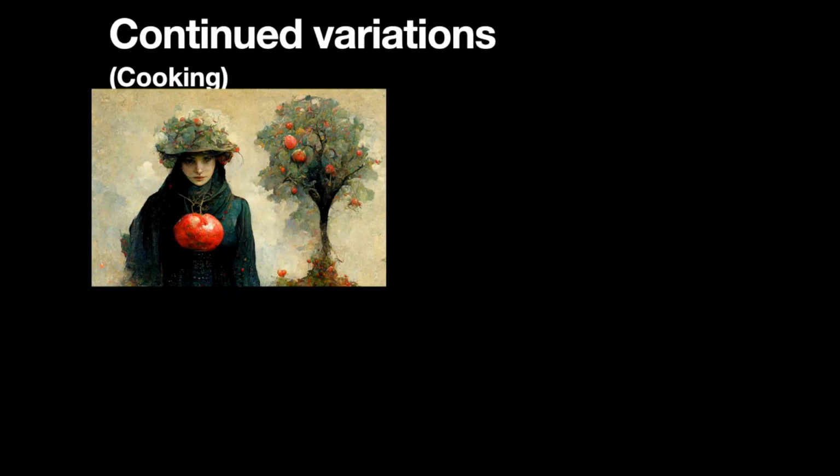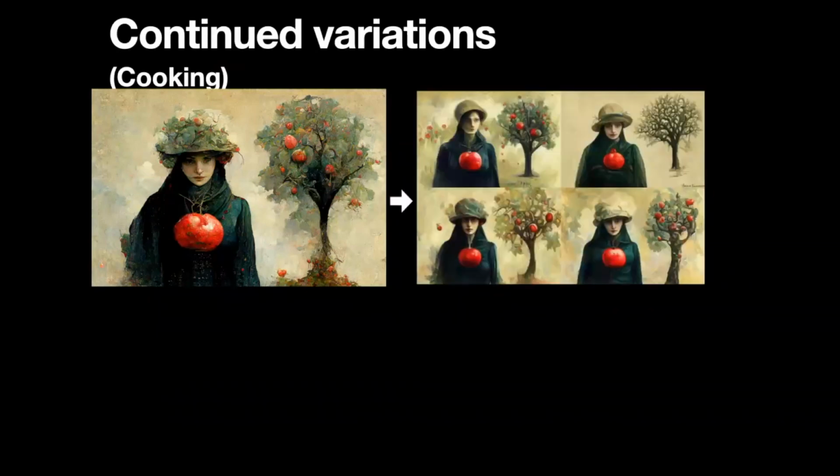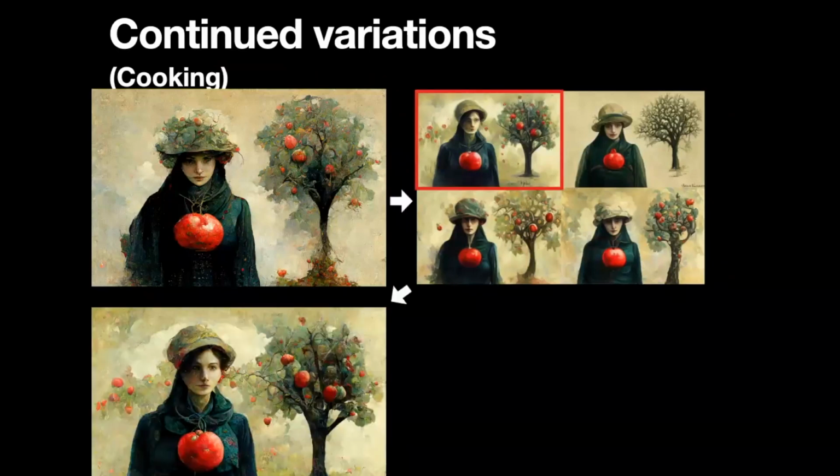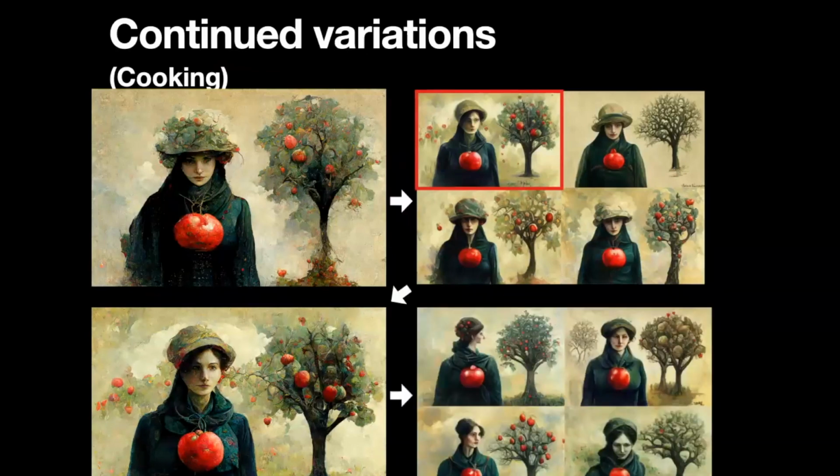The other thing that happens as you make variations is it adds more and more detail, which sometimes takes you over the edge and sometimes takes you into new spaces that are very, very intriguing. It's just a matter of using your own judgment and aesthetics. So here I made some variations of this, and those are the 4 variations I got. I took that one, I said, upscale that, and I made variations of that. And now you see she's looking to the left. It's changing the tree and all like that.